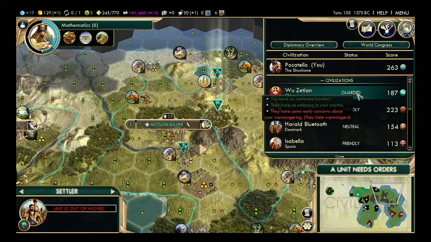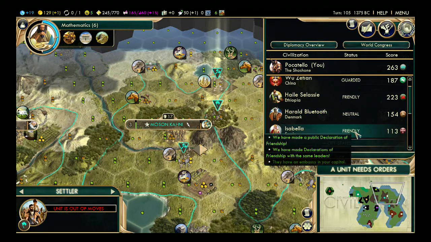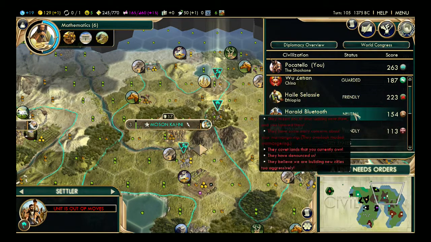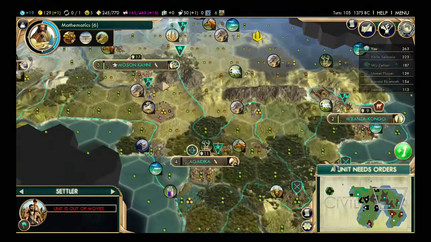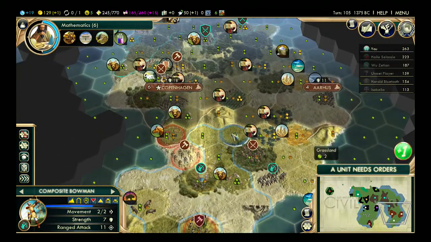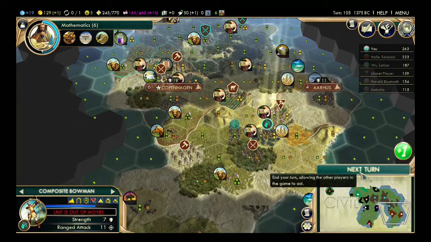Let's just double check. So China was the only one that was concerned about my warmongering. Everyone else was fairly cool with me. In fact, Ethiopia and Spain were all friends with me. As I think I mentioned last time, it would be great if we could get one of my allies to denounce Denmark as well, because then I won't get anything near as bad diplomacy penalties from going to war with them.